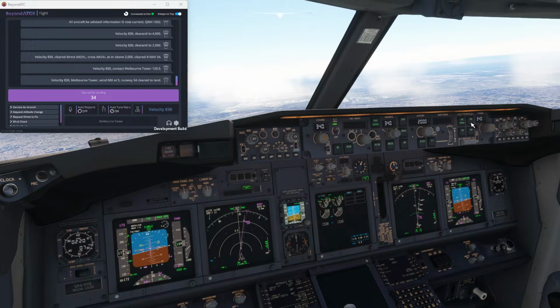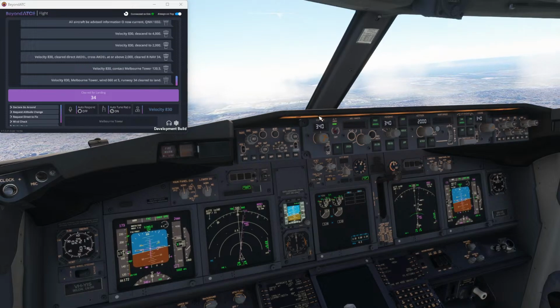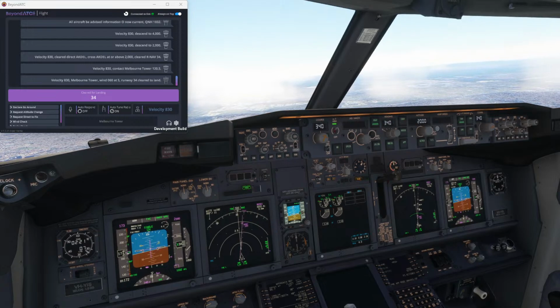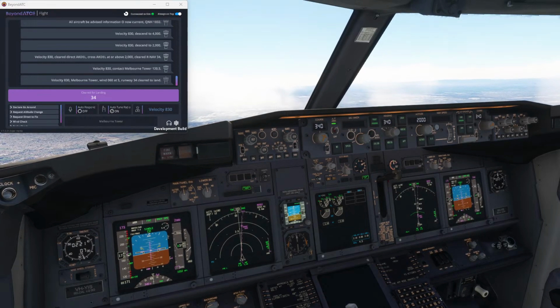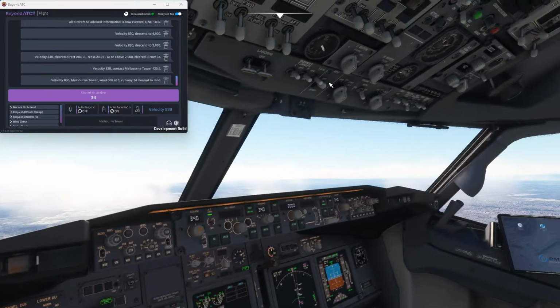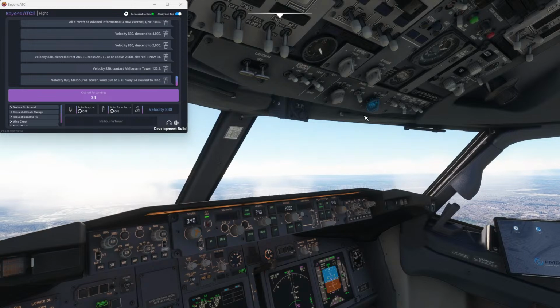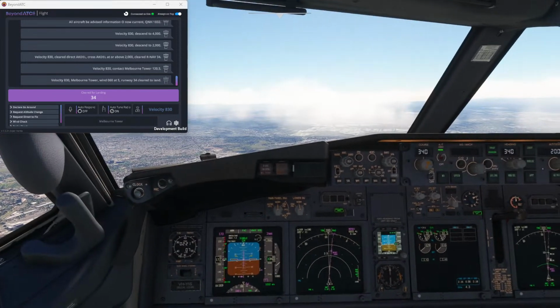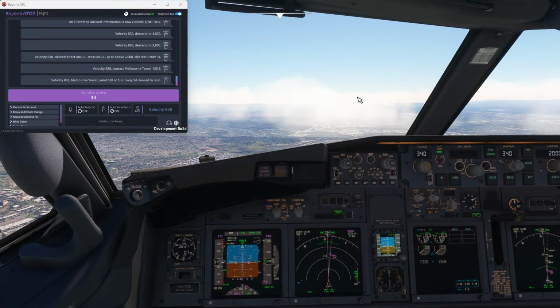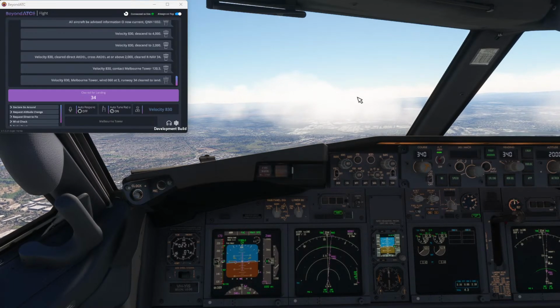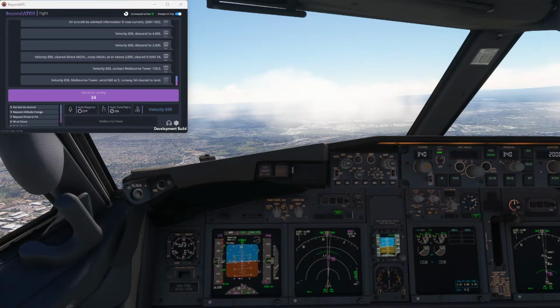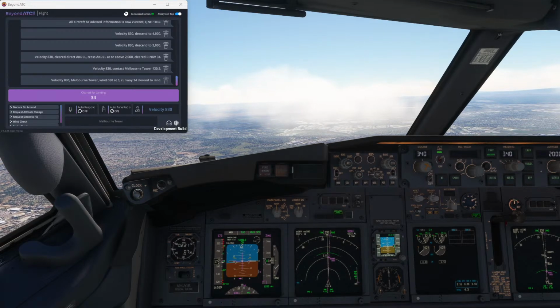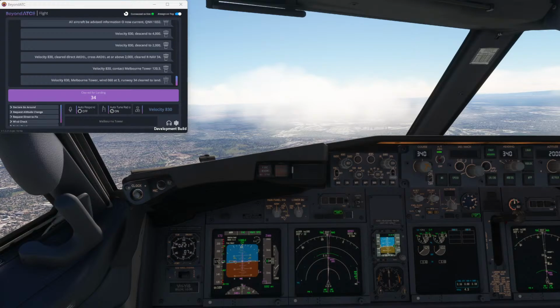Okay. Established on the RNAV, we'll go to flaps 10. And we'll set the engine start to continuous ignition at this stage. And we'll go flaps 15.